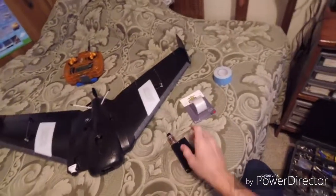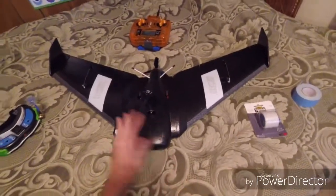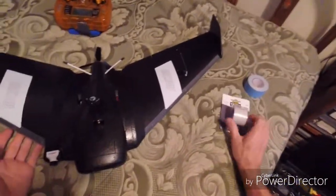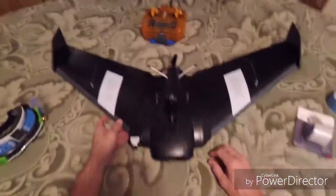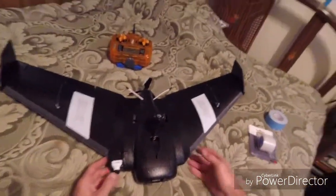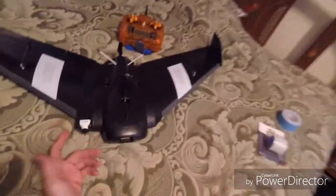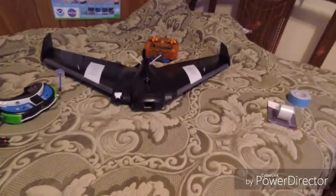And that is it. That is some of the mods I've done to my AR wing. I didn't make a build video, but it's pretty much self-explanatory. You just cut it and line this tape how you like it, and the little mod here on the front of this. But I'll start posting some videos, maybe post my maiden flights, and just wanted to make that video covering what I've done to the wing and some of the progress so far.